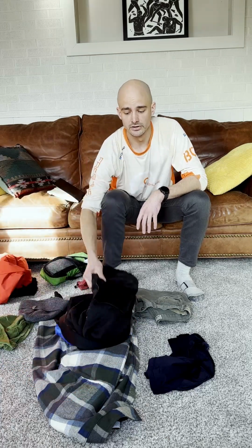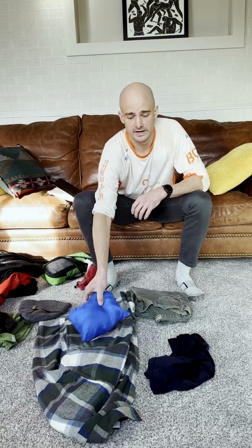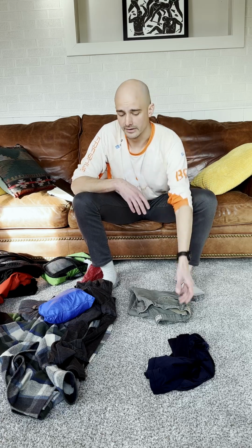I can reuse this hoodie underneath my riding jacket, no problem. I can certainly use this vest underneath my riding jacket, no problem. I can also use it hiking, and around town. I can do everything I need to with these items, no problem. We're going to be able to reuse them. We'll presumably be able to wash them in some sort of hostel or hotel. But even if not, it doesn't matter because it's high quality material that's not going to smell. A lot of the cottons and other types of materials are going to hold in the different smells.